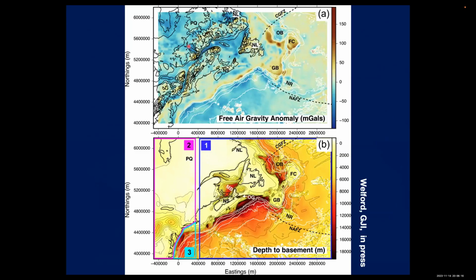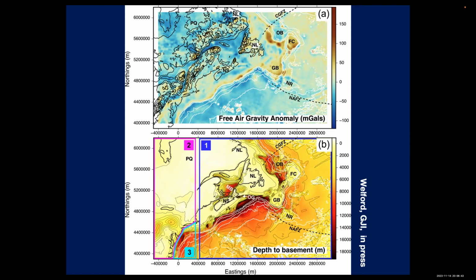And so these are the gravity data that I showed you before. These are our observations. The depth to basement had to be a bit cobbled together. This area 1 is from the Geological Survey of Canada. Area 2 is actually from the Crust 1.0 model, which has issues which we can chat about if people want. And area 3 is from a global compilation of sediment thicknesses, which we then just subtract from the bathymetry to figure out where the basement's at. So those are our inputs that go in there.